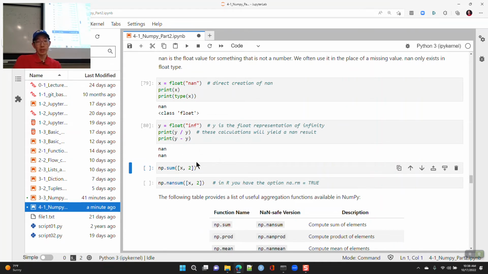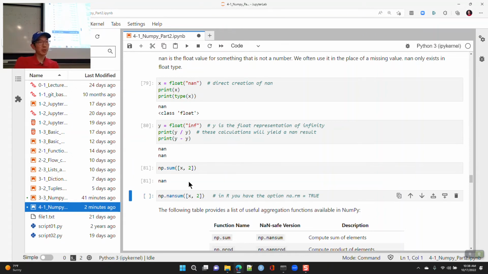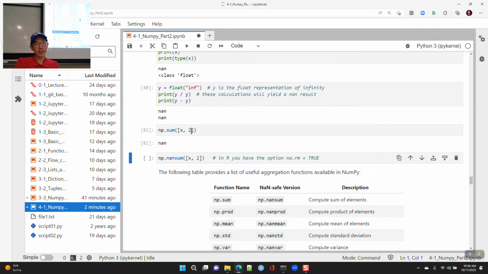Okay. If you try to add NaN to a number, what is the sum? I've got two numbers here. This number is 2, and I don't know what this number is. And I'm going to add them together. What's the sum? Well, I have no idea, right? Because if you don't tell me this number, there's no way I can tell you the sum of those two numbers. So the default is when you do sum with a NaN, you're going to get back a NaN. If I don't know this number, I can't add 2 to it and tell you what the result is.